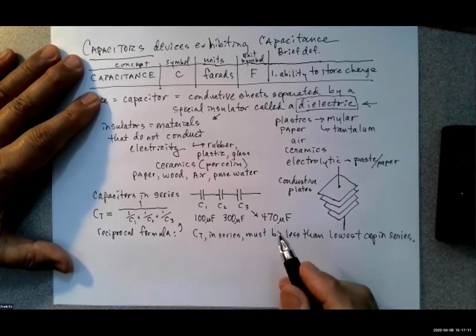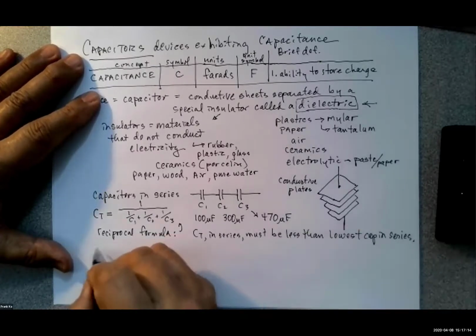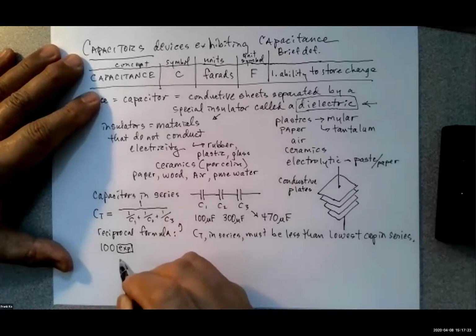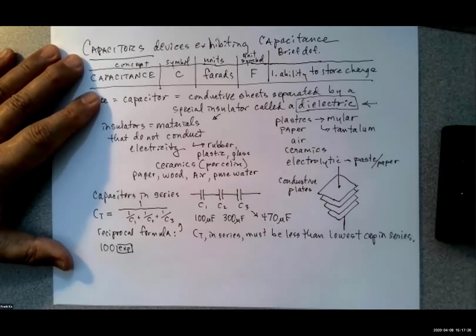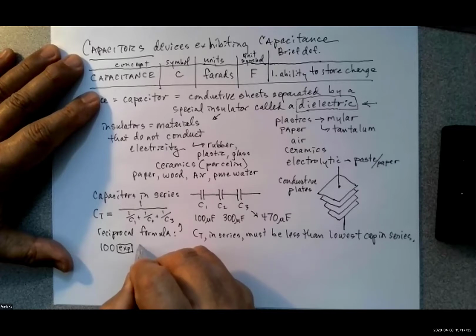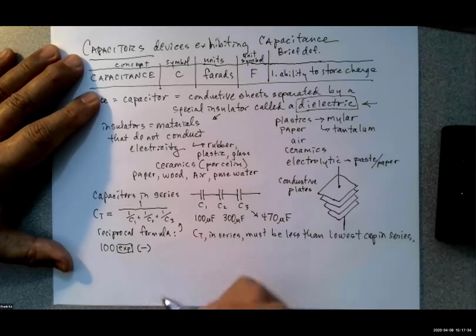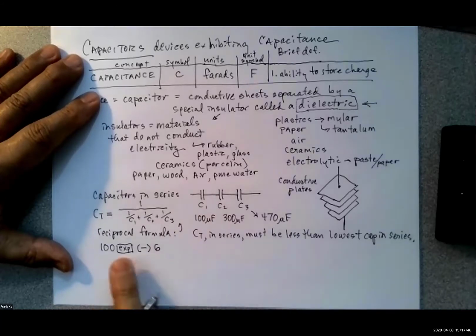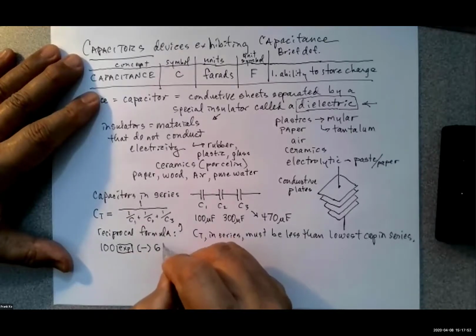So let me key this into the calculator. I would encourage you to do so this way, 100 and whatever you use to get to the exponent. For some of you, it is EXP. For some of you, it is second EXP. For some of you, it's whatever exponent. And this will be a change sign, because this will be a negative 6. So there's your 100 micro. 100 EXP negative 6 is 100 micro. What do you do with that? You have to reciprocate that.